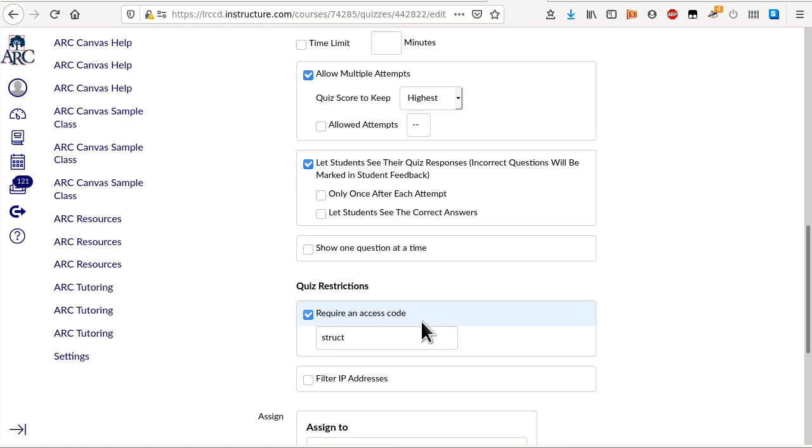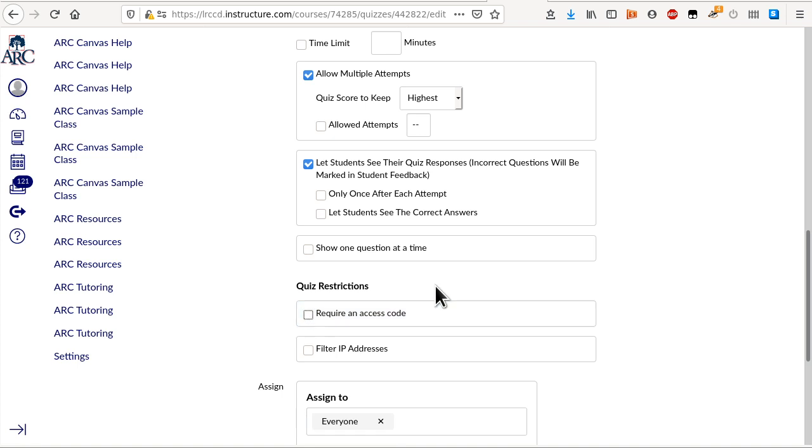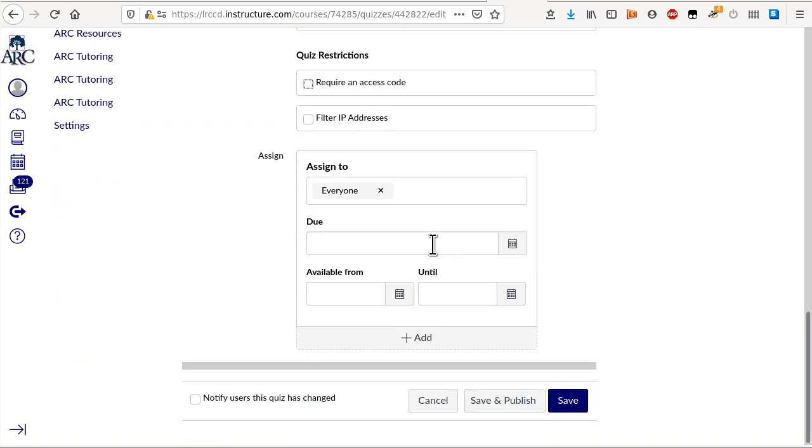The quiz restriction, I'm going to get rid of the access code. I'll give you guys a date. So we'll make it two weeks. Okay, I'm just thinking, is that going to be in the final weeks already? What is the last day of lecture for this? I know somebody is tracking these things better than I do. Okay, nobody knows.